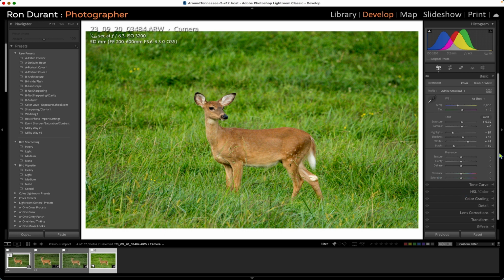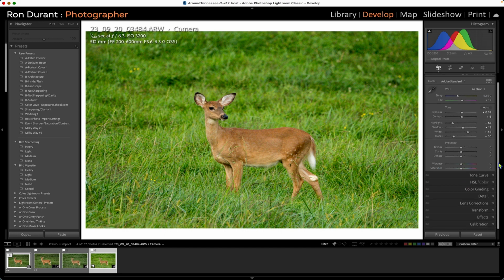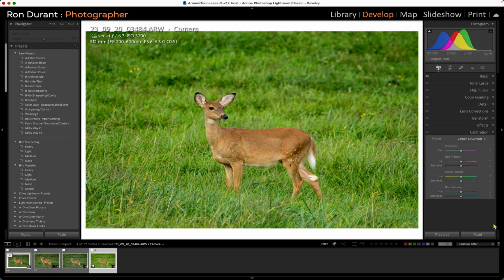Okay. The next thing I'm going to do is I need to bring some of those greens down. I'm going to go down to calibration, and I'm going to make some changes here. The first thing I'm going to do is raise the tint more towards magenta by about 3. That'd be a +3. I'm not going to fool with the red channel, but on the green channel, I'm going to add about 14 to the hue. And then on the saturation, I'm going to make a -57 selection.